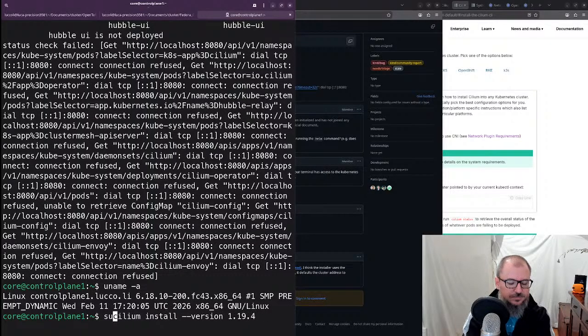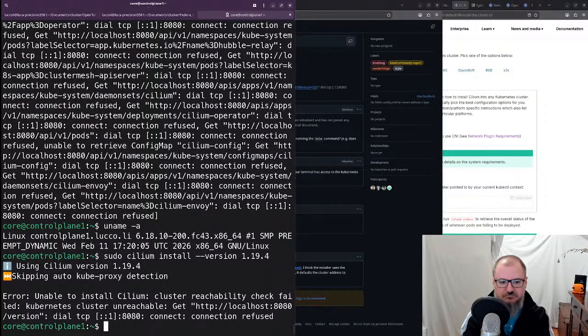Given that, let's see, nothing changes. Nothing changes. Kubernetes cluster unreachable.